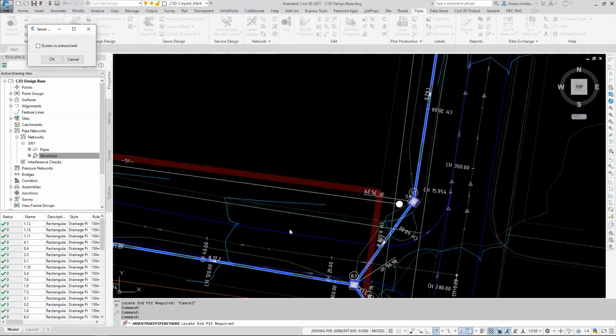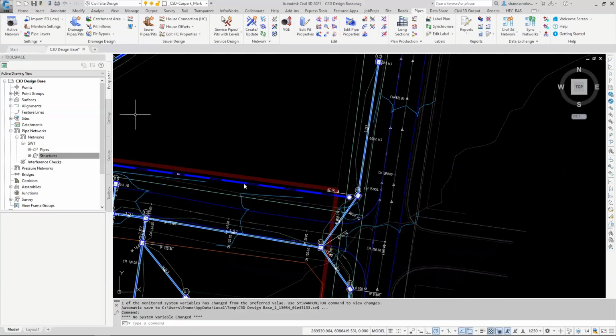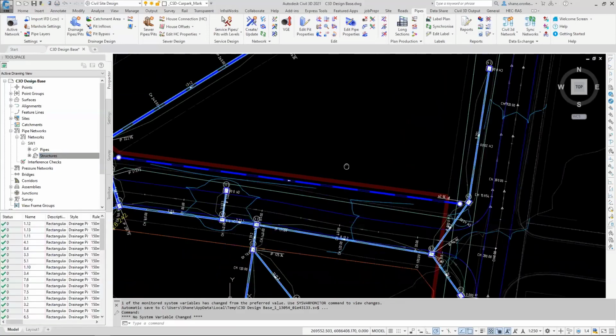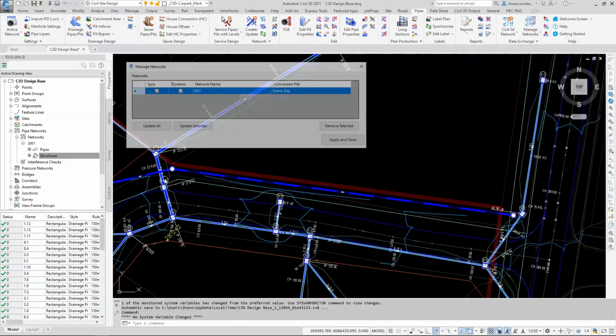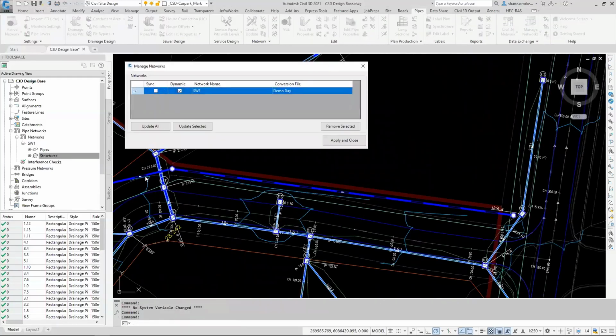And okay that, and okay this, and now I have a sewer network. So again, what I should do if I want a long section production, a profile view production out of it, I should go ahead and branch sequence it. Okay, so I'm going to go and do that. I'll just go and turn off the sync dynamics of this main network for that.